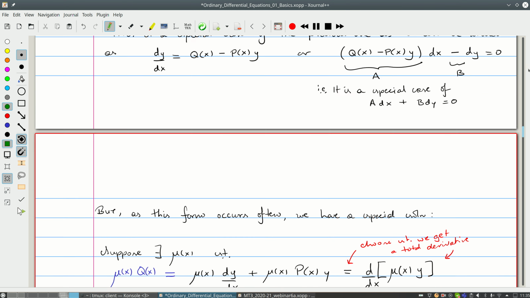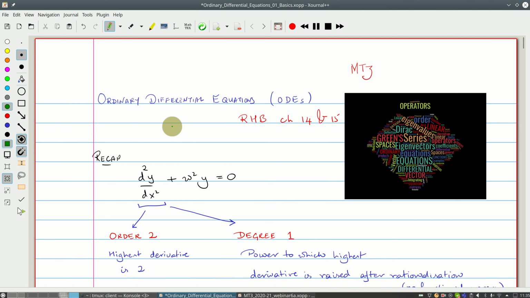And with that, we have finished our brief overview of ordinary differential equations of the first order. For more, please look at Riley's book, where different kinds of ODEs are tackled, and you can see how these techniques are used together with other techniques to solve these first order ODEs.